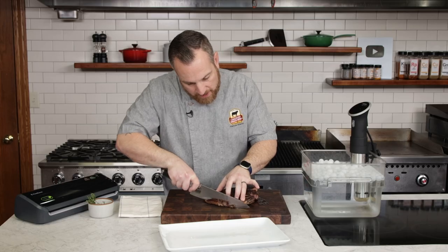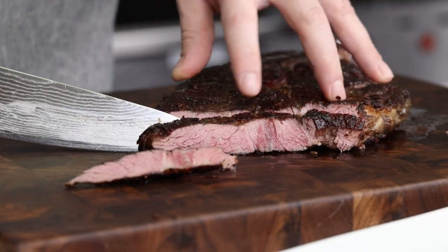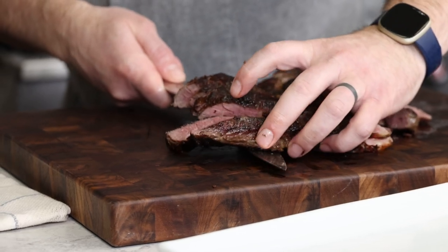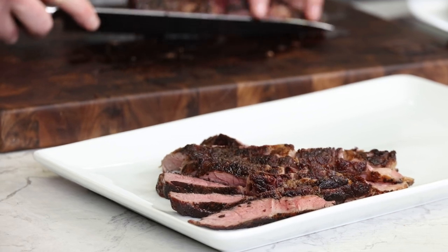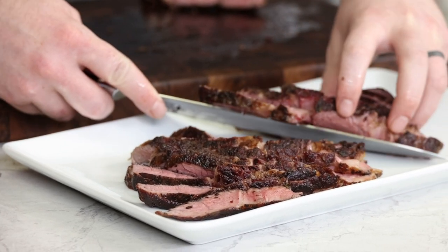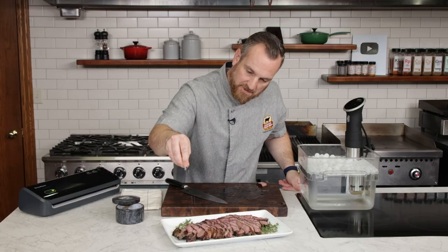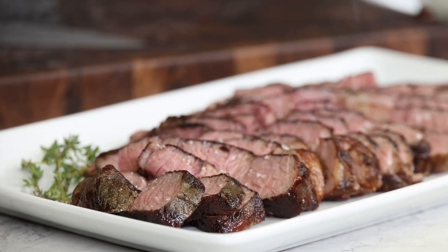Now this looks less like a roast and more like a giant seared steak. Time to slice it up and see how we did on the interior — look at that nice pink center. It was cooked through at a high enough temperature to tenderize the steak, but low enough to keep it at a rosy pink medium. This steak has all the rich flavor of a ribeye, infused with those fresh herbs. This is a great steak to serve family style to impress your friends. Now you can bust out your fancy flaky salt for a nice finishing touch.